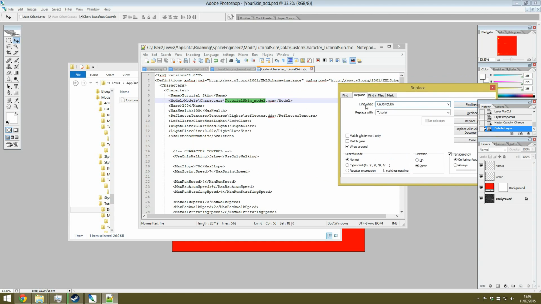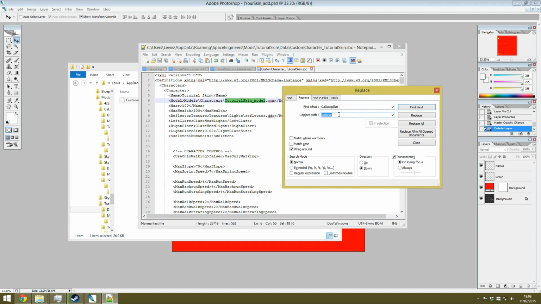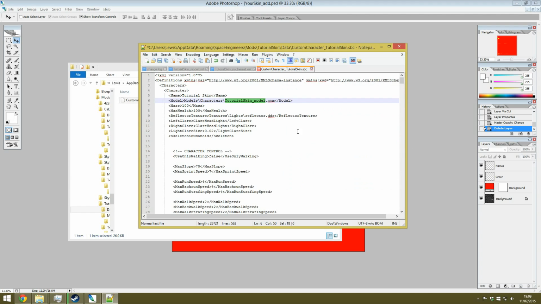As you can see here, was an example, it used to be CA dog skin _model. We replace it with tutorial skin. Replace all. So one was replaced. So now, find next, it can't find anything good.